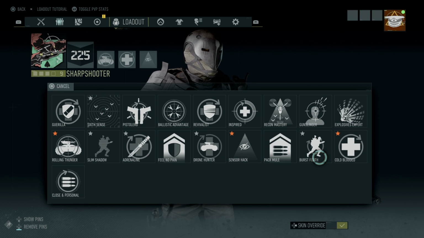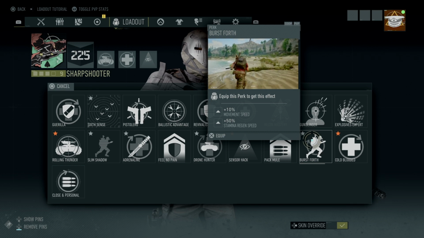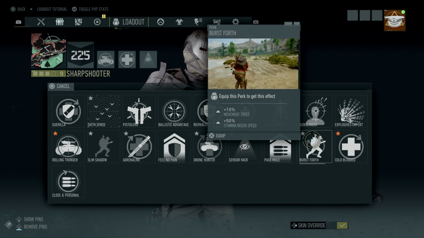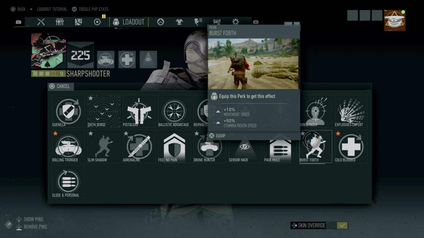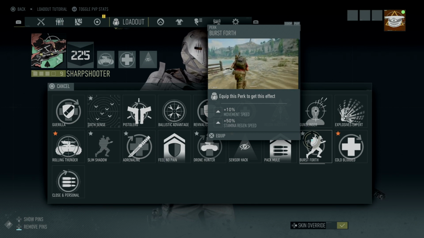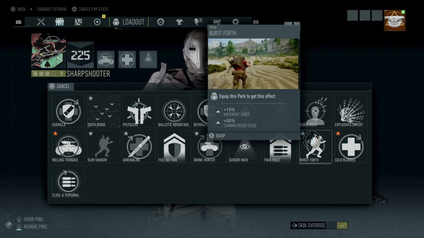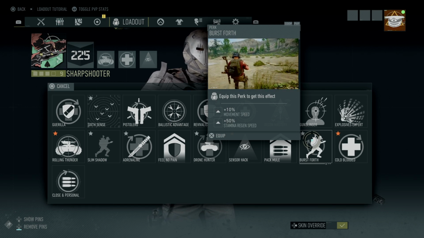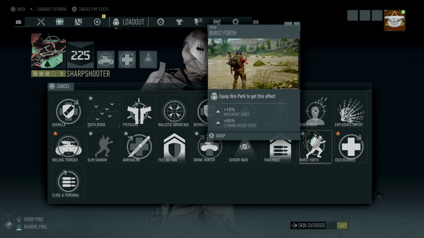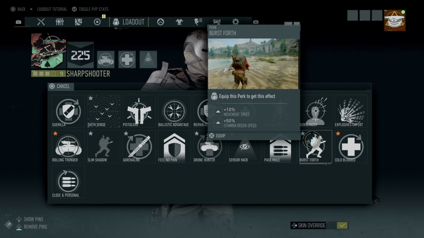Next up is going to be Burst Forth. Burst Forth is going to be awesome because you get an increase in movement speed by 10%, and you get an increase of your stamina regen by 50%. So the 10% doesn't sound like much, but you'll see a huge difference in your movement speed right away. And your stamina will regenerate so quick, so it makes it easy for you to actually get out of harm's way because of how quick you're moving and how much stamina you're regenerating. This is something I would definitely look into getting. It's good for all classes in general. It's a general perk. So I would definitely get this.